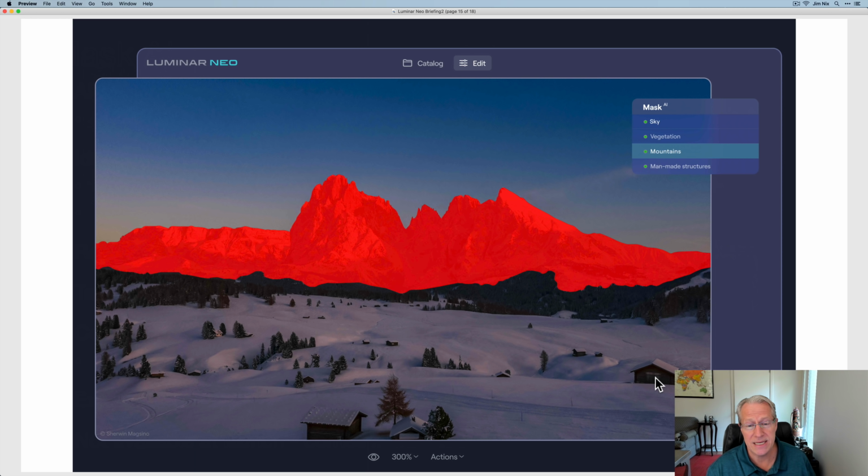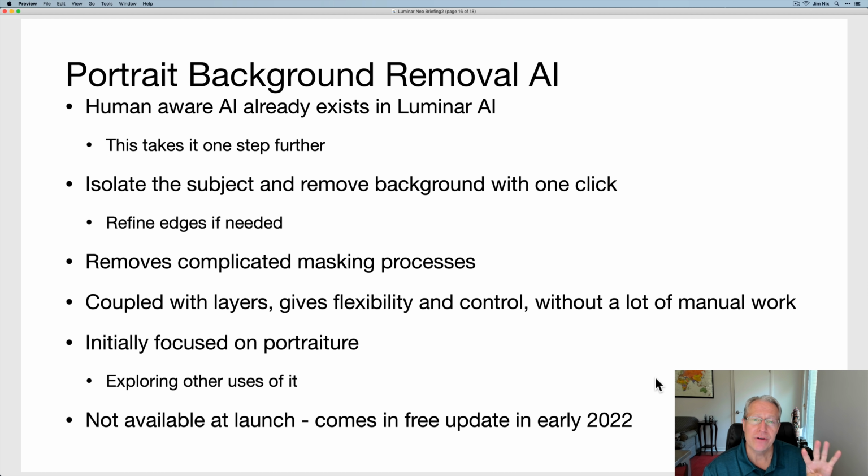I'm excited to try this because the creative possibilities are frankly endless, but also the time saving is just going to be immense. Not to mention, let's be honest, the accuracy of these. I mean, if it's as accurate as I think it's going to be, it'll be pretty amazing, because my accuracy is never perfect. And I say this all the time in my videos, you don't have to be perfect, and you don't. But if it does it for you automatically and it's perfect, sweet. That's a beautiful thing.